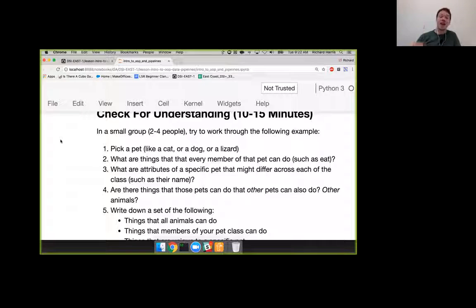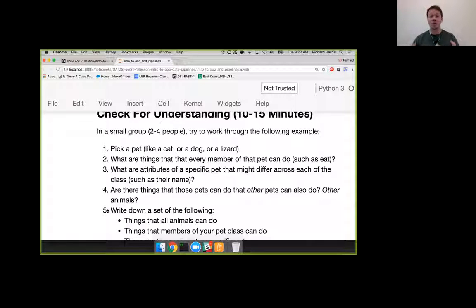Then list out what the attributes of that pet might be. Different pets have different names, for example. And so we might have two rabbits. OK, apparently horses, rabbits. Oh, rock. Excellent. I like that. Let's go with the rabbit example. I might have two different rabbits. They both shake because they're really terrified, because rabbits are afraid of lots of things. They eat, they shed. But this rabbit's called Fluffy, and this rabbit's called Buffy. Buffy and Fluffy the rabbits. That works. Those names are attributes. They're unique to each instance of that rabbit.